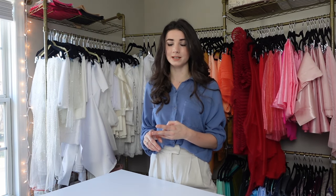A lot of these looks are going to be made out of pretty expensive and difficult to use fabric, so that we can get out of the way all the mistakes, the fit adjustments, and all of the kinks that are inevitable within garment construction, before we even cut into fashion fabric, we're going to make together a mock-up version of at least one of the looks. So today, let's start by looking at the sketch.